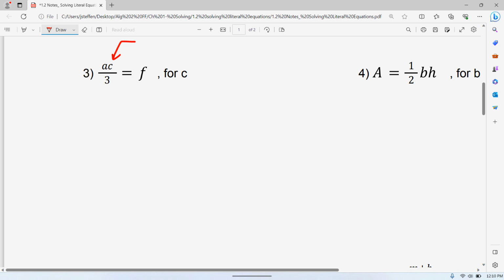You're dividing by 3. Either way, we need to multiply by 3 to get rid of that. Multiply by 3 on the bottom, it cancels on top and bottom. A lot of people make the mistake where they cancel the bottom and they still keep the 3, so they have 3ac. Make sure you remember, it cancels on the top and the bottom.